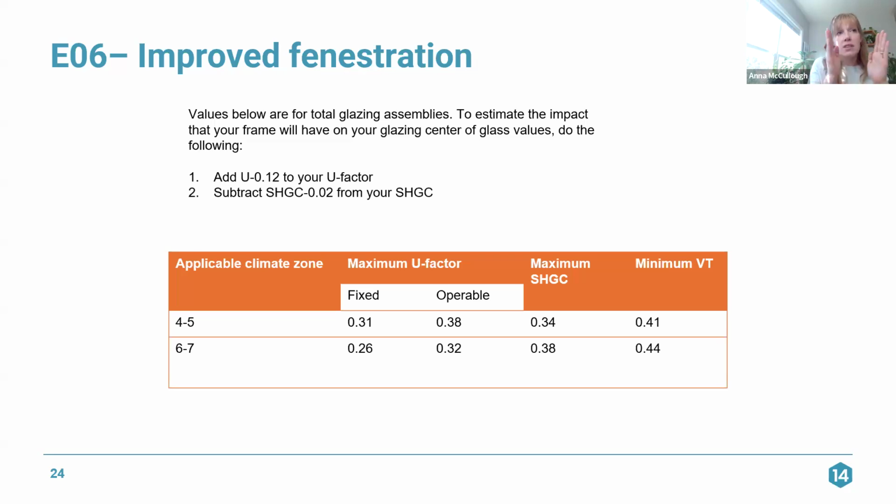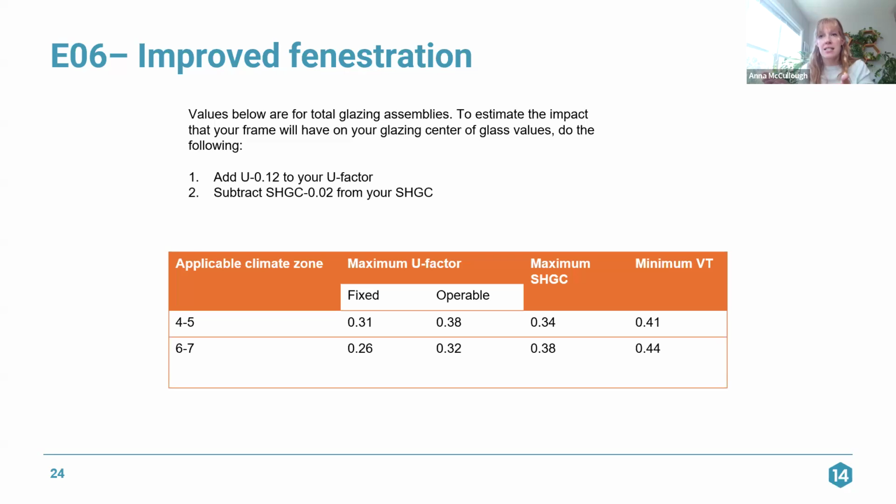Now, this changes, right? If you have a lot of frames, so if you have a big storefront system and the glass is all broken up in a very beautiful architectural way, this is going to increase your U factor significantly, right? The warmest place in a piece of glass is the center of your glazing assembly. And the coldest place is out by the frames because they're just metal and you're just letting that cold come right through even if they're thermally broken.